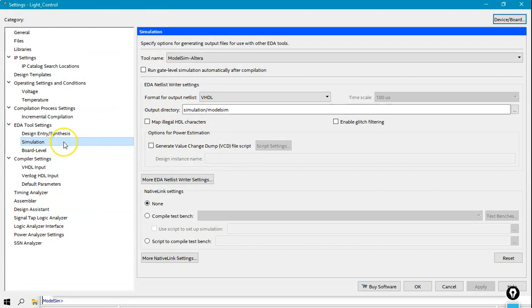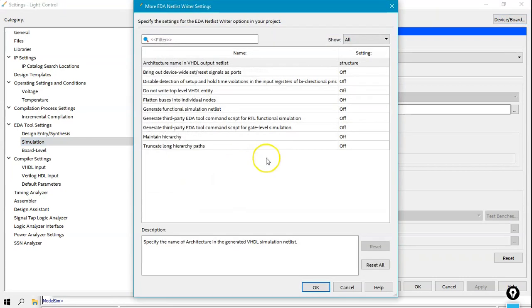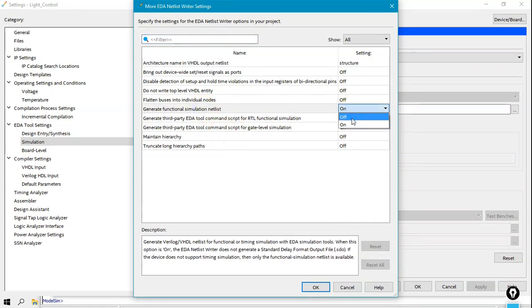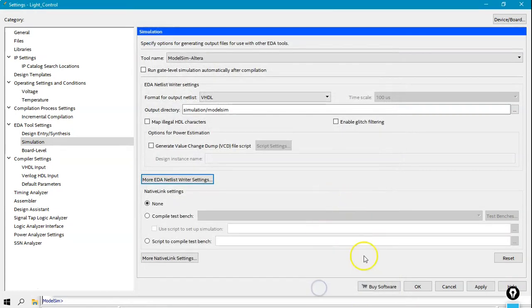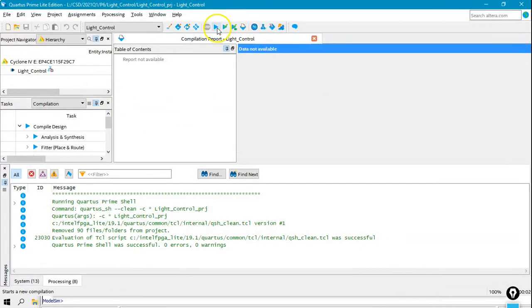Simulation, EDA tool settings, simulation, you can click here in this box, more EDA netlist writer settings, and here you have to check that everything is off. All right, so everything is off, because if you say reset, you see that one goes on, so switch it off and save. And now apply and OK, and now it's time for resynthesizing from this perspective.